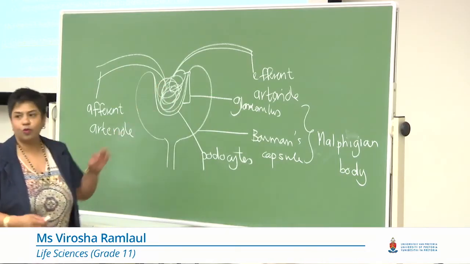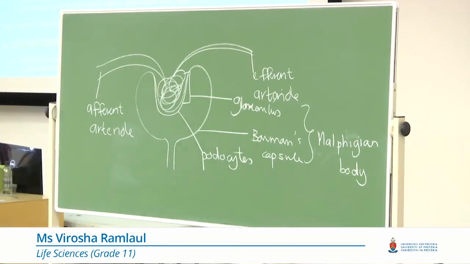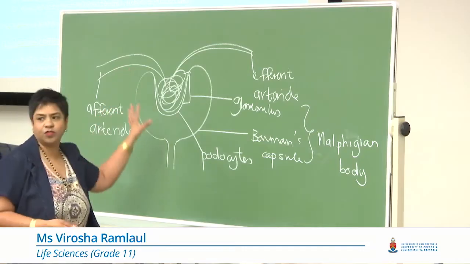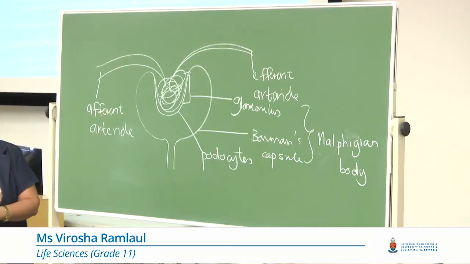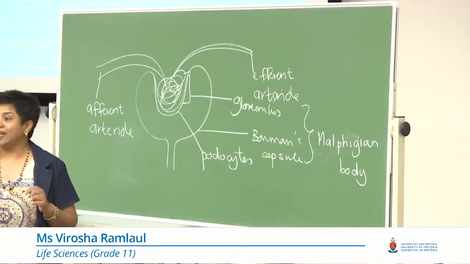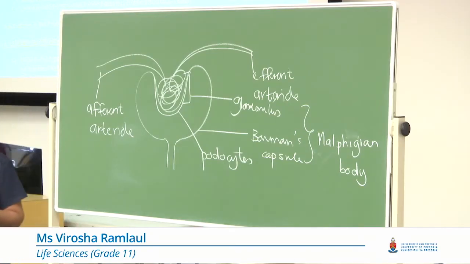Now, also the glomerulus has a thin layer of cells with pores to also aid in filtration. You need a lot of things to help. All these structures have to be suited for filtration. Now, name some of the substances in the blood that will be found in the afferent arteriole.